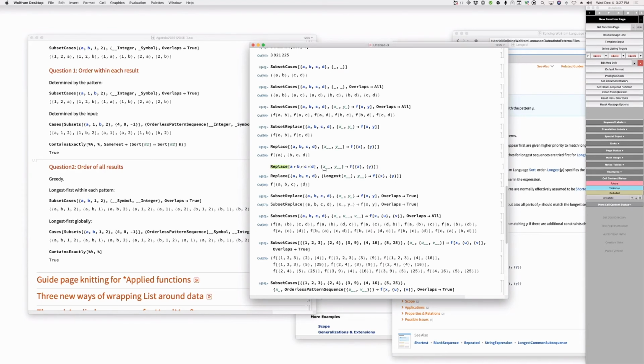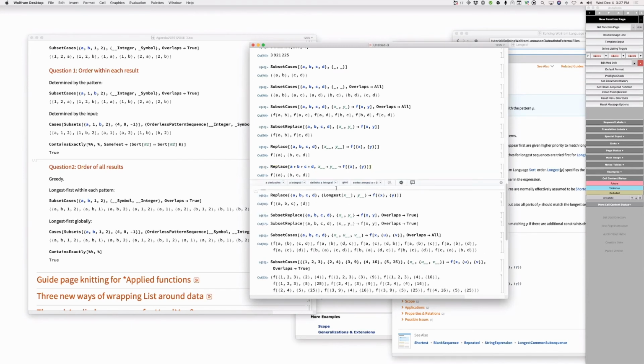If I do that, and then I say this, it's going to do that. So is the question how to get all of the possible combinations or how to pick one? How to specify which one should be picked. Yeah. Why not have a selection function option, which just takes cases or subset cases and then picks one?